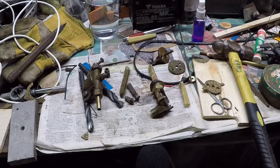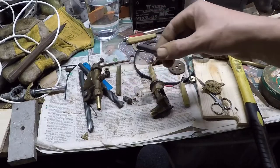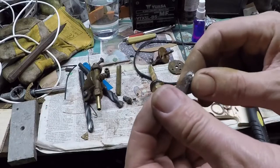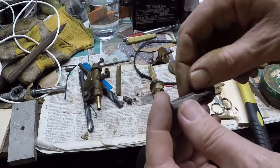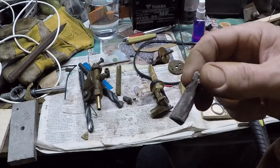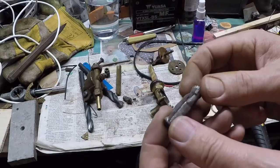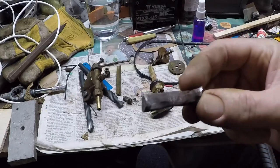Hello, I'm in the workshop today sorting out the fuel tap on the Aeronca. When I started doing the permit work the other week, I looked in the tank and noted that the fuel strainer — which is inside the fuel tank and attached to the top of the fuel tap — was looking rather weather-beaten; it was all bent over. It's got quite a big split in it, and when I opened up the gascolator and took the bowl off, there were a few bits of debris in it as well, so I drained the tank, took the tap out, and decided to change it.